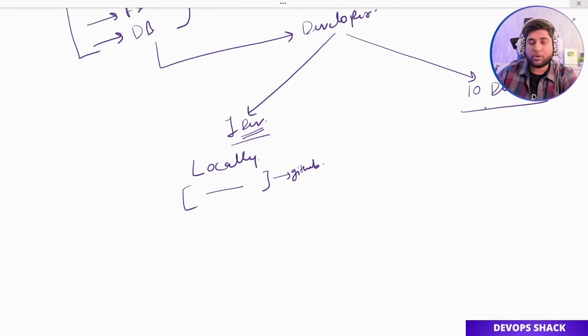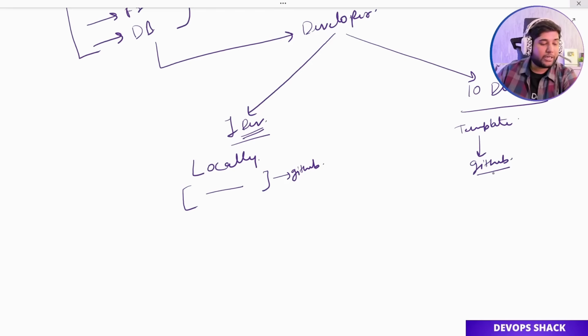While when we talk about 10 developers, in this scenario, what is going to happen? Each of the developers is going to be working on a specific feature or specific section of the code, right? So in this section, what we have to do, developers, they are going to generate a template. Code template will be generated. It will be kept on the GitHub repo, right?